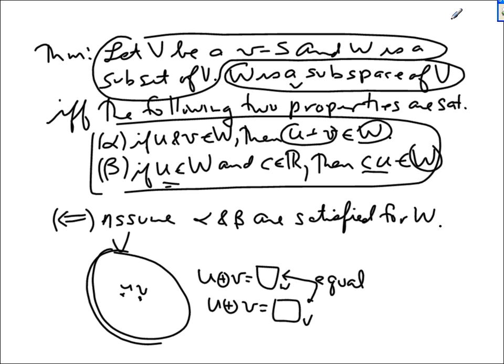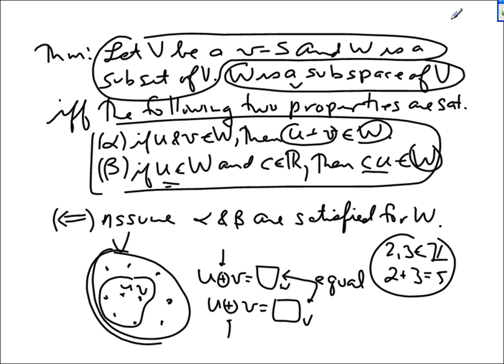Well, just because somebody comes to V, which has a lot of elements, and partitions V, saying, you know what, I'm going to call everything in there W. Well, if you're using the same plus in U and V, in set W and the bigger set V, you're going to get the same answer. In other words, 2 and 3, they are integers. And 2 plus 3 equals 5. But Z is a subset of the rational numbers. Well, 2 and 3 are in the rational numbers because 2 can be thought of as 2 over 1 and 3 can be thought of as 6 over 2, or more easily 3 over 1. Well, when you add them, you're going to get the same answer as before. It doesn't matter what the set is.